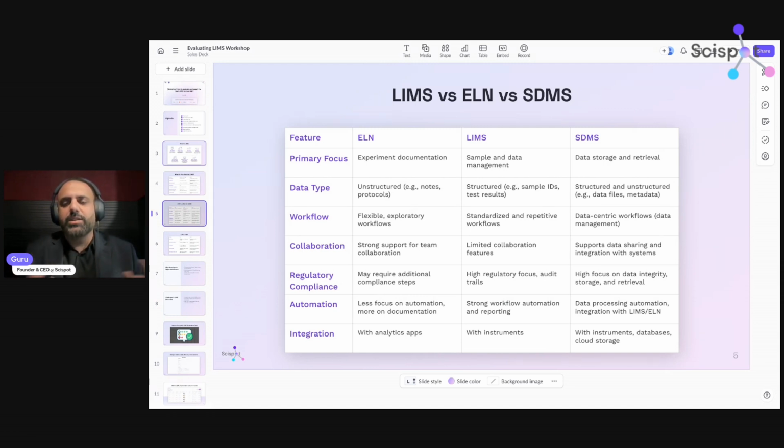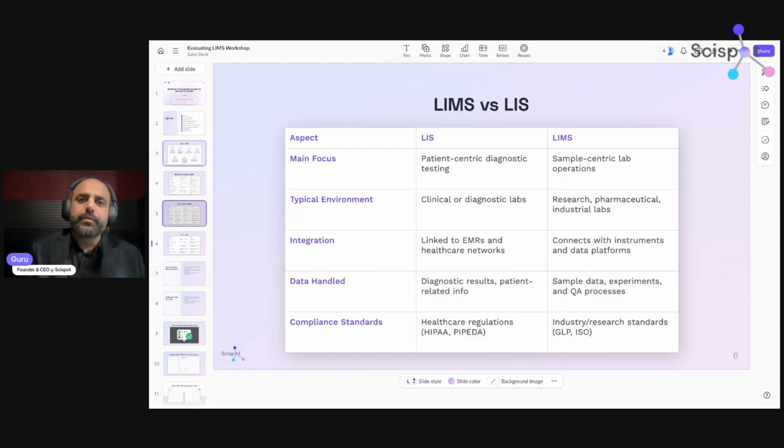They are more unstructured and registries, and that doesn't really support sample-centric workflows, especially if they're high throughput in nature. So you need a proper, modern LIMS alternative to process hopefully millions of samples as you grow.